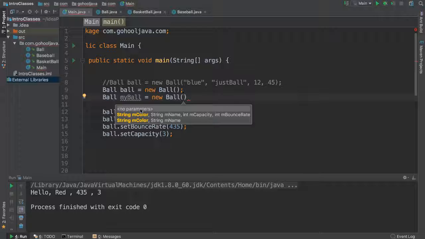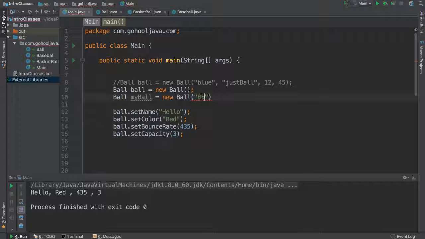We can use no parameters because remember we have that option, right? The constructor without any parameters, the default one, or we can use the second one here, where we have to pass in the color, name, capacity, or the one that we just did here, right? So we can use that. Black, and then we can say name, it's going to be Another Ball like that. And that's totally valid.